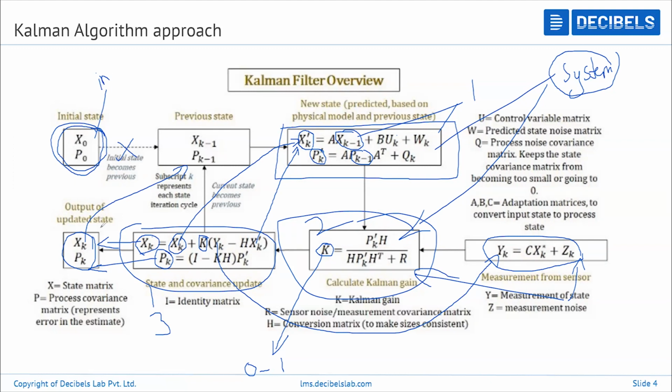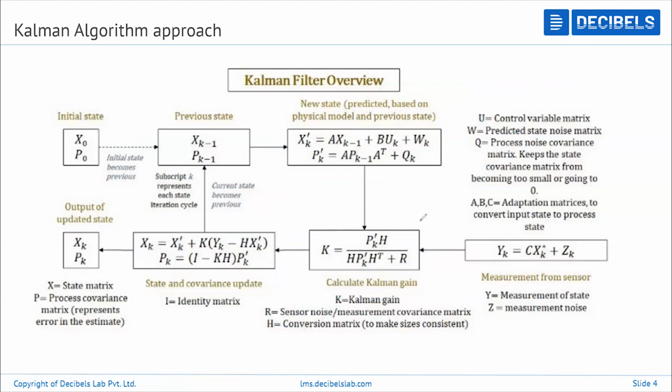So whatever output you get from your state update and the covariance update, that can be used as an input for your predict step. So that is how the cycle of the Kalman filter works. Yes. So I hope I gave some clear understanding of how it works. With this, I'll quickly go to the concept of SOE.